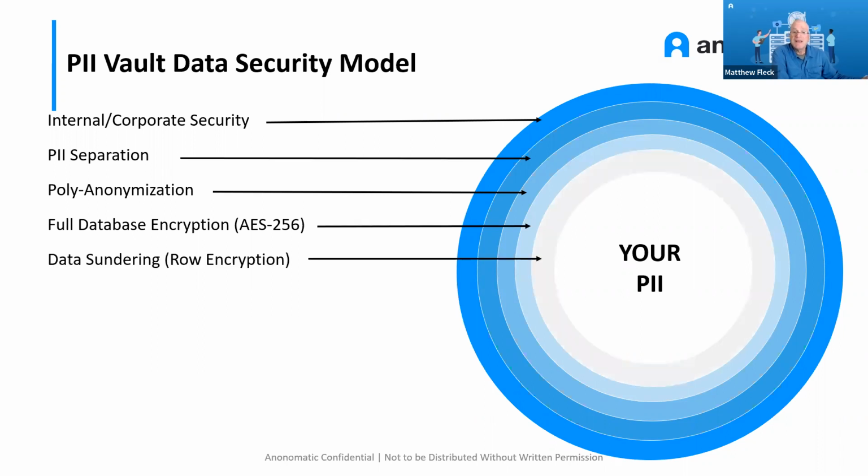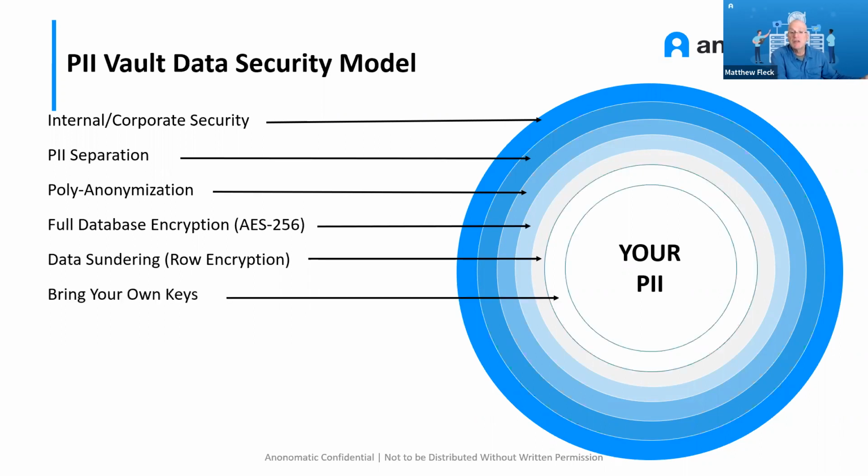What is often the last line of defense in data protection is called column level encryption. It's only used sparingly because it incurs incredible overhead. PII Vault implements patent pending technology we call data sundering. With data sundering, essentially every value in our database is fully protected with column level encryption, but with two key differences. First, it's immune to brute force hacking, and it also provides near clear text performance.